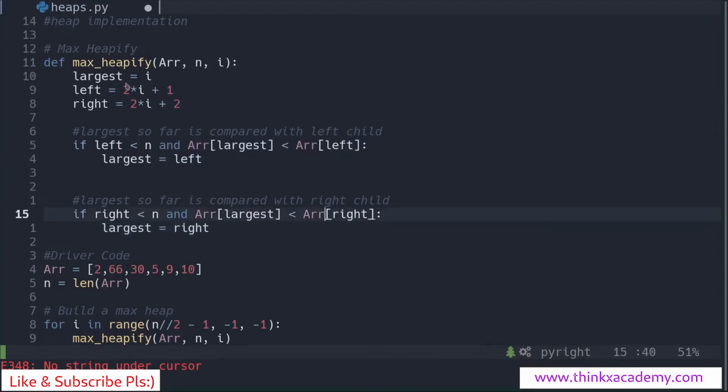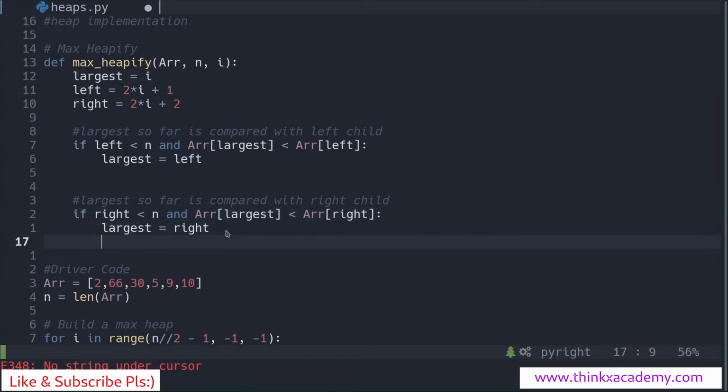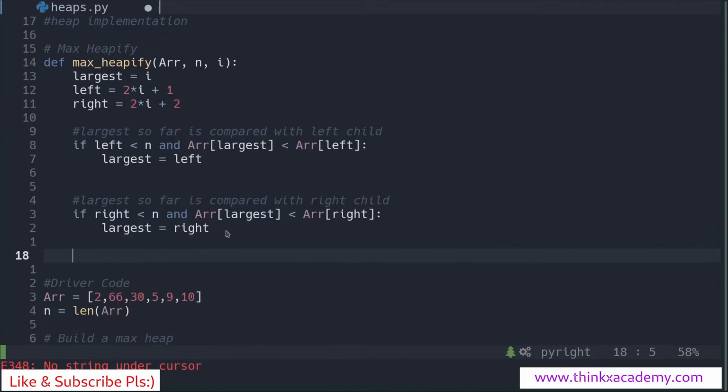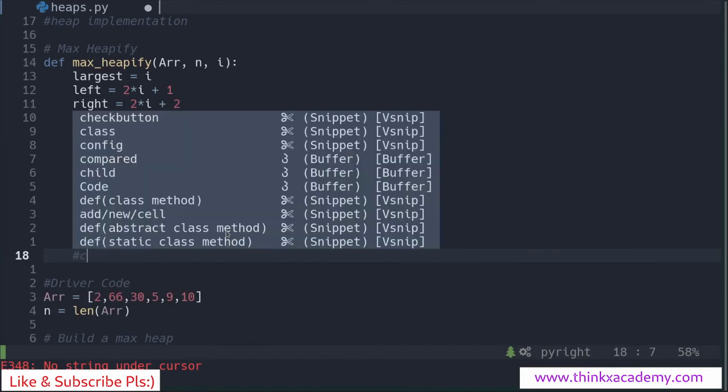So what we have done is we have found the largest element, and now we want to swap it with the value at the ith position. So now we are going to first write a condition, where we will have to change the parent.